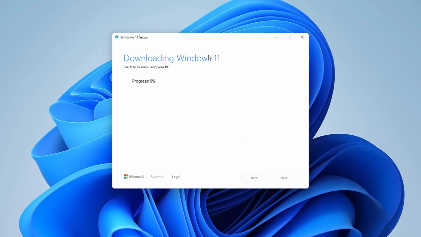After that, you're going to see it's downloading Windows 11. It's going to download, and it takes some time depending on your connection speed. It might take 10 to 15 minutes to download and make your pen drive bootable. So be patient and wait until it finishes 100%. It's showing you that downloading Windows 11 is progressing. After it finishes 100%, another step will come, and after that you're going to see a success message. So just wait until it finishes downloading the Windows 11 setup file to our pen drive.